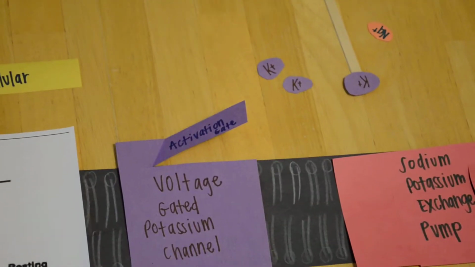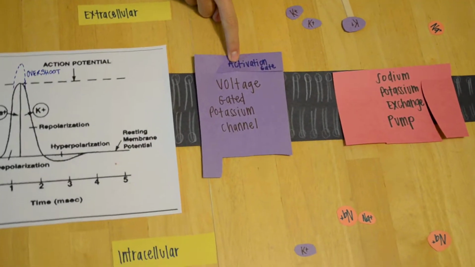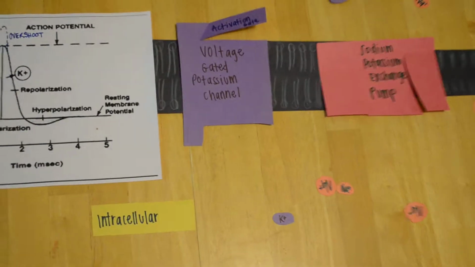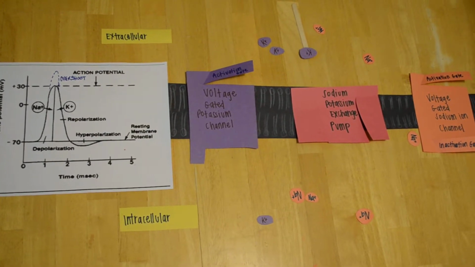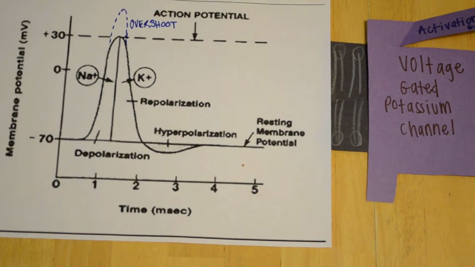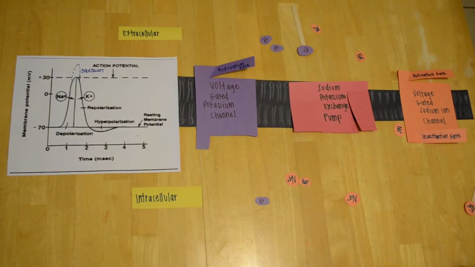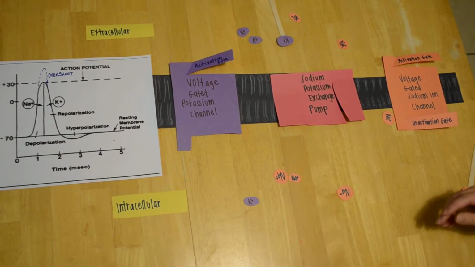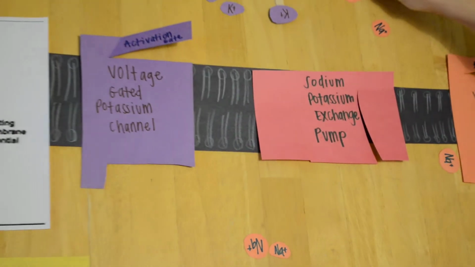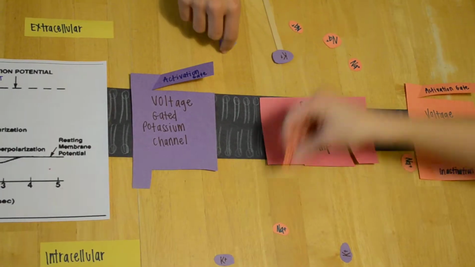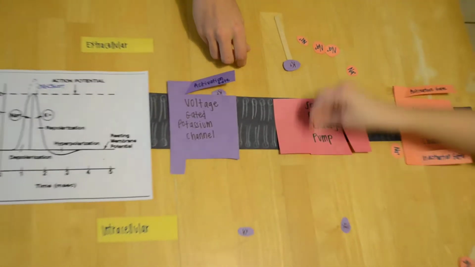When the potassium gate finally closes, the neuron has slightly more potassium ions on the inside than it has sodium ions on the outside. This causes the cell's potential to drop slightly lower than the resting potential, also known as the efflux. The neuron enters a refractory period, which returns potassium to the inside of the cell and sodium to the outside of the cell. The sodium-potassium pump goes back to work, moving sodium ions outside the cell and potassium ions inside the cell, returning the neuron to its normal polarized state.